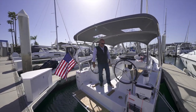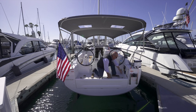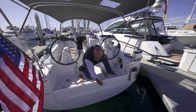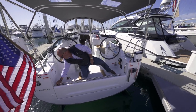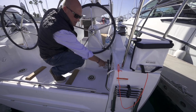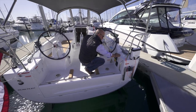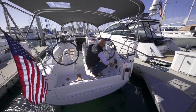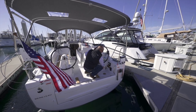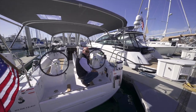The Yanmar controls are easy access right there. Throttle straight up and down, power on — you'll see the tachometer just pop up a little bit — and then hit start. There she is. You can put the red button in if you want to just lift it up a little for charging. Back to neutral, she's ready to go. Let's grab the lines and go out for a sail. It just shows how easy the boat is to handle — it's not a big boat, so you can grab it at the dock and maneuver it.